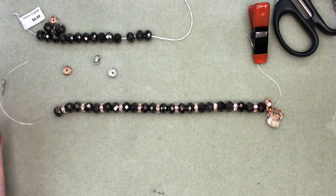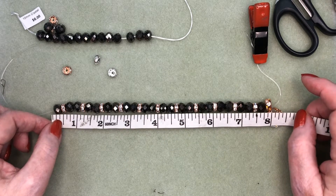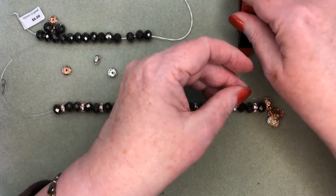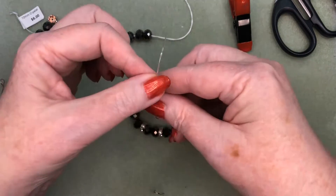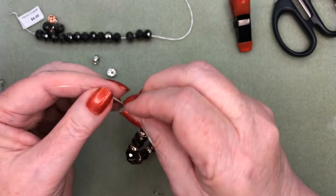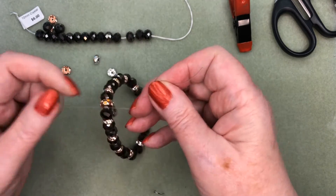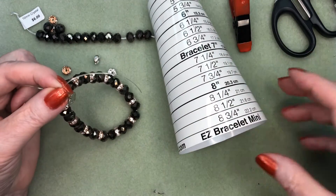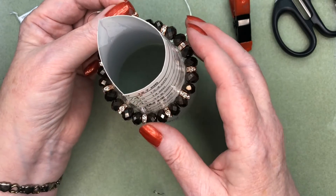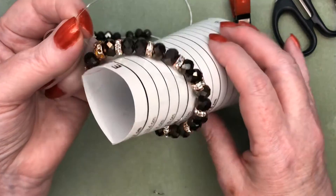Once I've finished the length, I'm going to measure — I'm looking at making about a 7-inch bracelet. I've got 8 inches of straight length here, but by the time I do my turning and tying, it shortens quite a bit. I'll do the knots — one knot, and then two rolls. It's called a surgeon's knot when you do two and one. I'm working with this bracelet sizer here to achieve a 7-inch bracelet, and that 8-inch flat falls down to about 7 inches when you put it on the bracelet sizer.